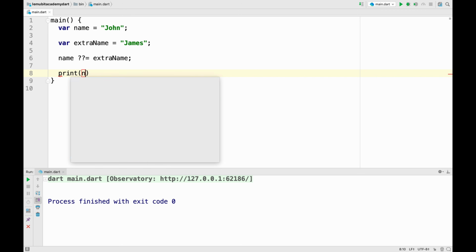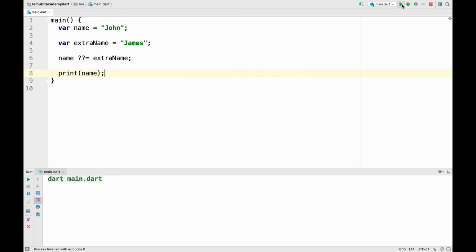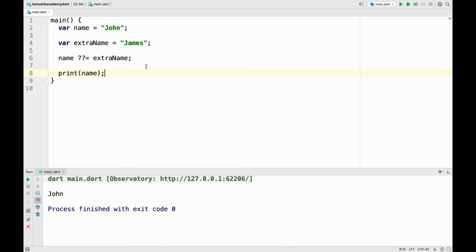But if you look at it closely in line 6, there are 2 question marks in front of the equal sign. Now, when we print name, it still tells us John, even though we said assign extra name to name. So name is supposed to be James. But what happens here is that those 2 question marks say if name is not null, then don't assign it any value.